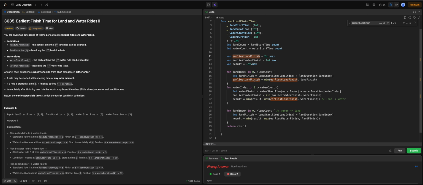Land finish. Okay, we got the land finish, which is correct, and water index is compared with the water finish. Start and duration. Alias will be the minimum of water finish plus alias water finish, and we want the reset, which is going from the land to water, so we have to compare the land finish with the water.